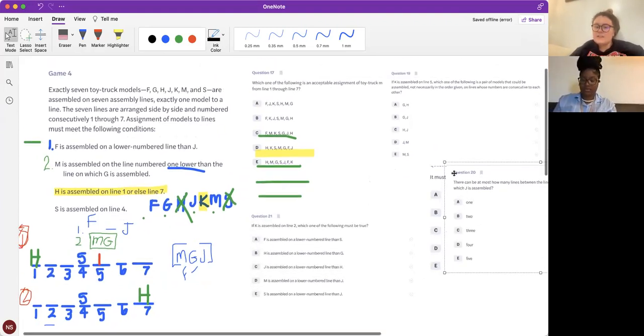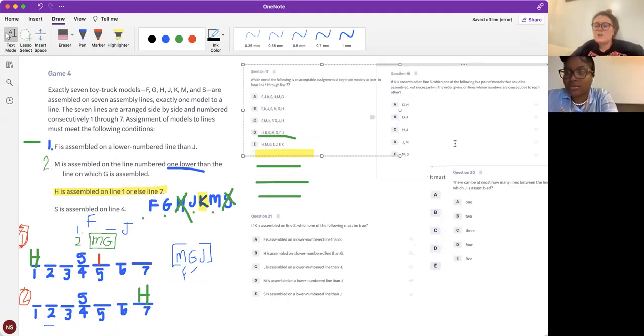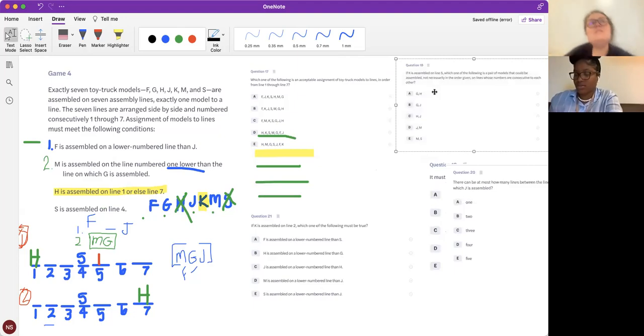I think these are easier than what we call the world questions or the global questions that start with like which or what. And I shouldn't say that. It's not necessarily that they're easier, but these questions help make the other questions easier because they make us play with the rules and get more familiar with them. So whenever a question says what can't be true, we're more likely to have an instinct of what that might be because we've already done some questions about it.